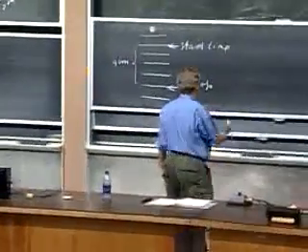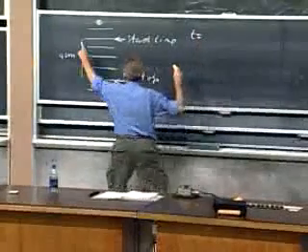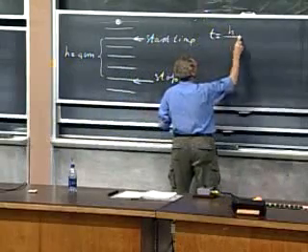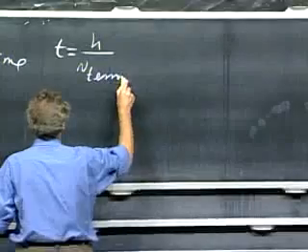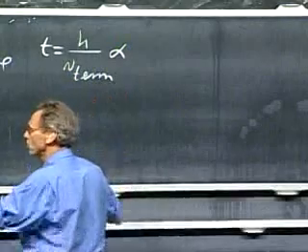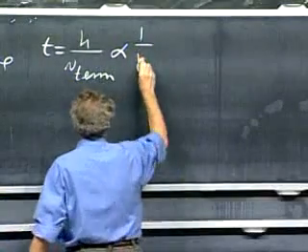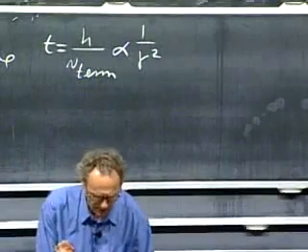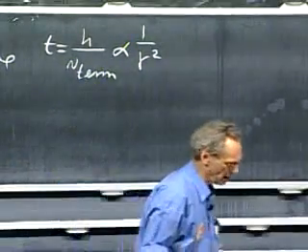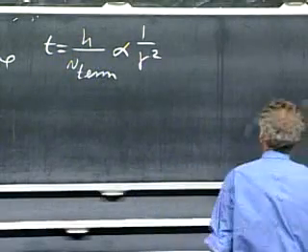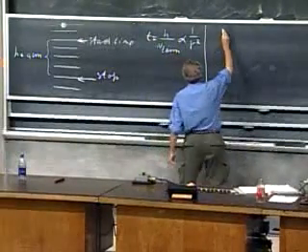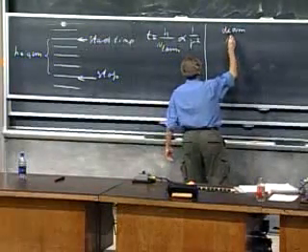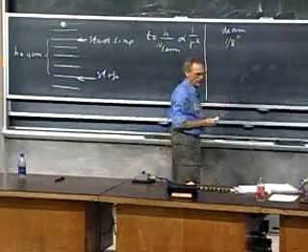Now the time that it will take is of course this distance, let me call it h, that the ball bearings travel, divided by the terminal velocity. And that is proportional, since you're in regime 1, to 1 over r squared. And now I will give you not the radii, but the diameters of these ball bearings. That's the way they come. So we're going to get a list here of the diameters of the ball bearings, and the diameters are in inches. My smallest one has a diameter of 1/8 of an inch.